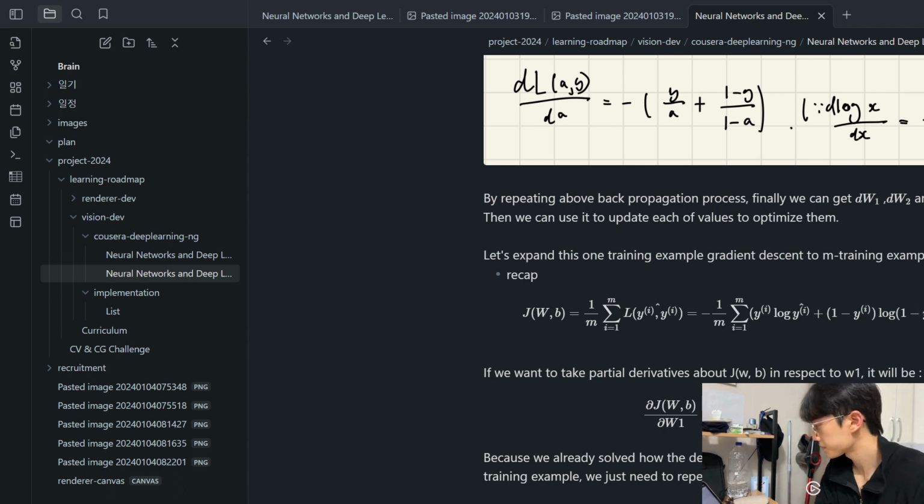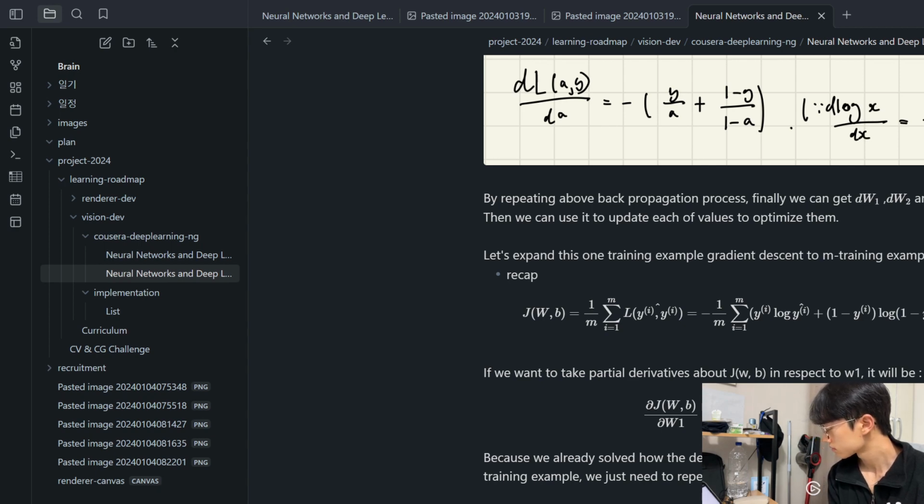I know there were a lot of details, but let's wrap all of this up into a concrete algorithm, into what you should implement to get logistic regression gradient descent working. Here's what you can do. Let's initialize J equals 0, dw1 equals 0, dw2 equals 0, db equals 0. We're going to use a for loop over the training set, compute the derivatives with respect to each training example, and then add them up.